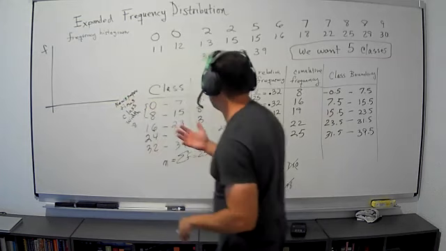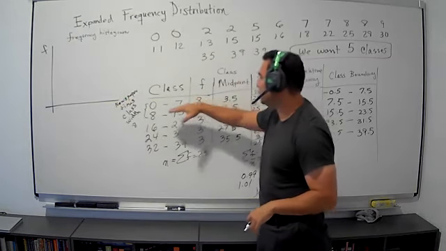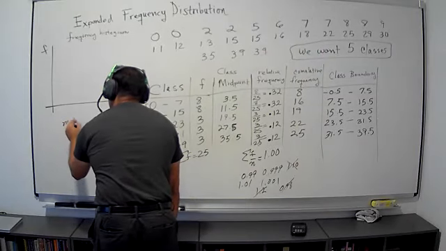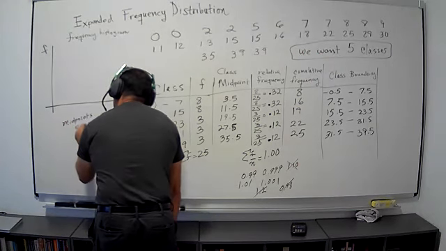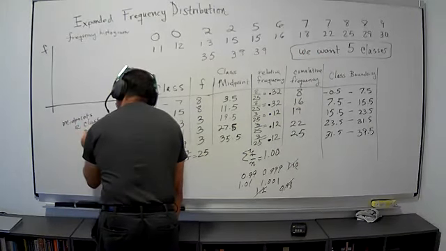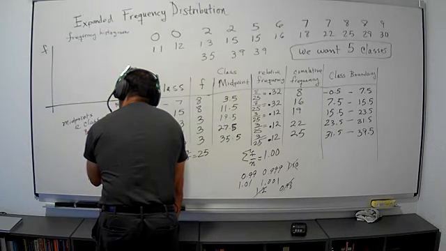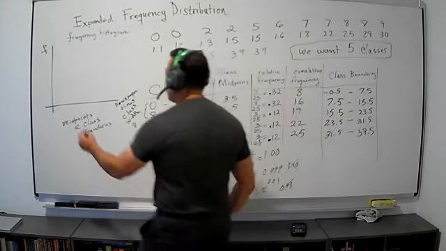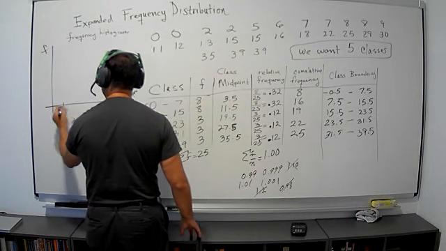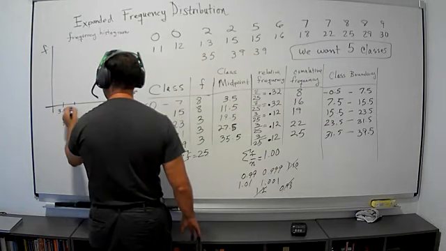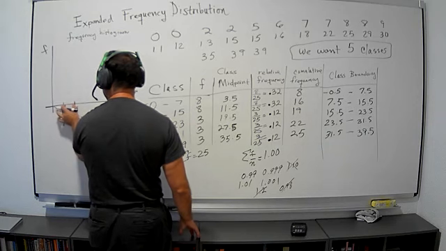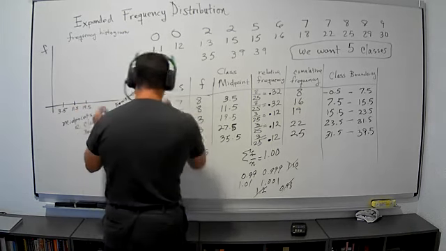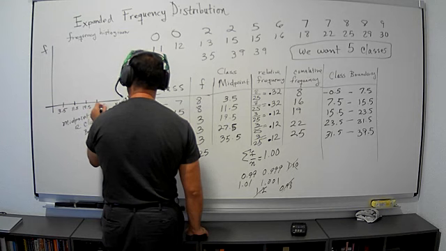And so the first thing is we're going to graph the frequencies. Each frequency you can graph with either midpoints here or class boundaries. If you were to use midpoints, the first midpoint is 3.5. The next one is 11.5. And I try to make these as nice as I can. If I pick this width, then I'm going to try and consistently do it over here. 19.5, 27.5, and 35.5.